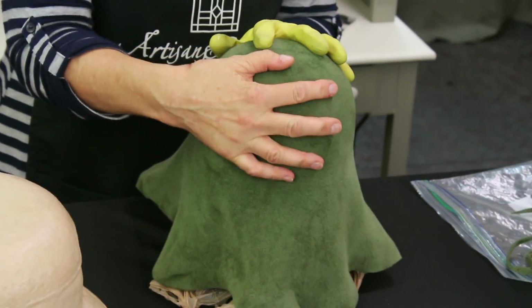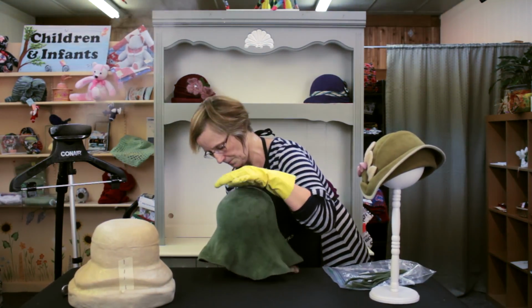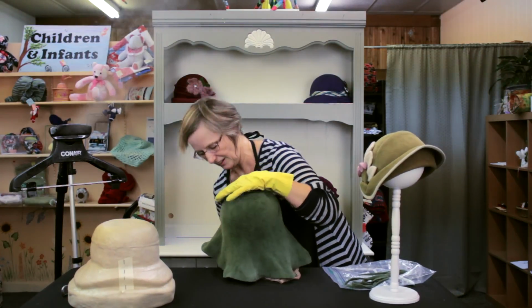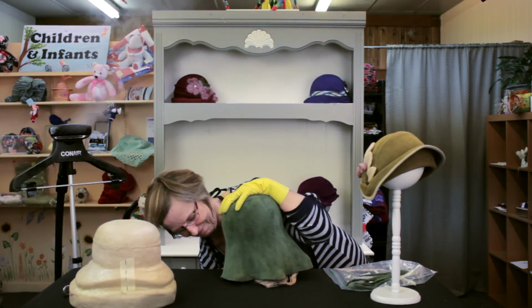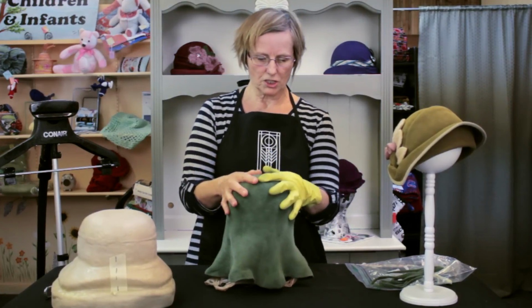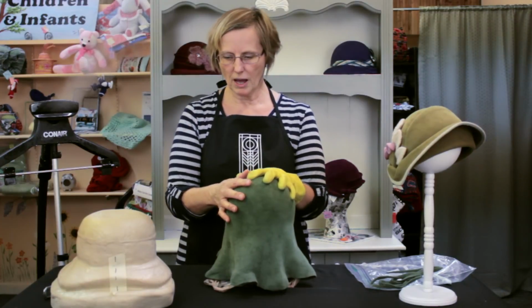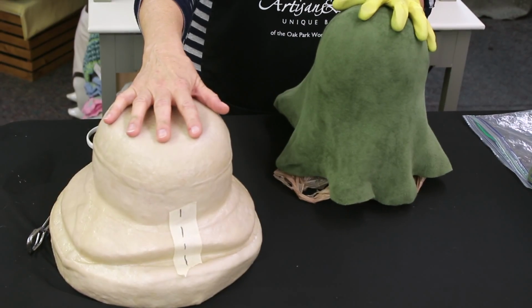And what that does is it kind of releases the fibers so that it's easier to work with. It takes strength to do this. This is just a regular natural head block. This is called a hat block.